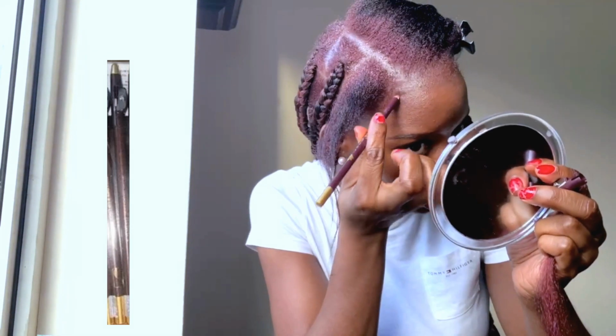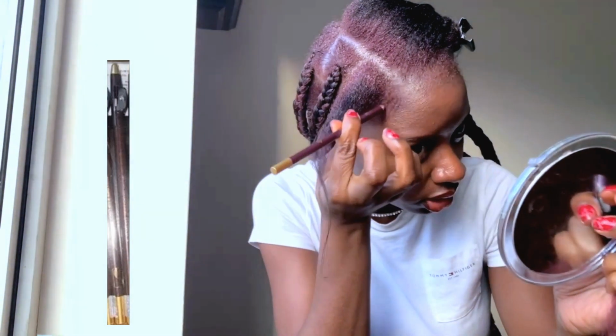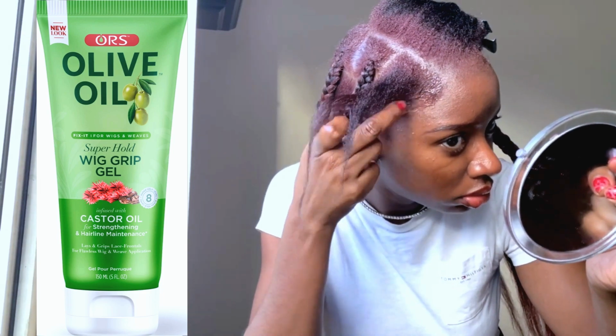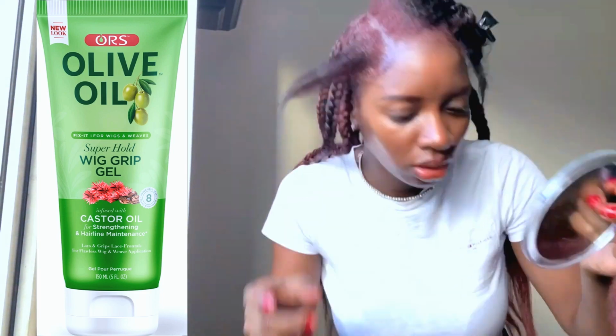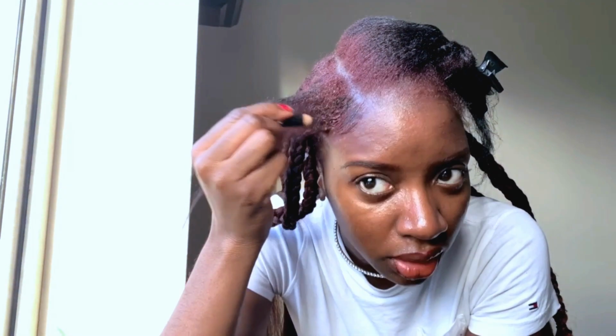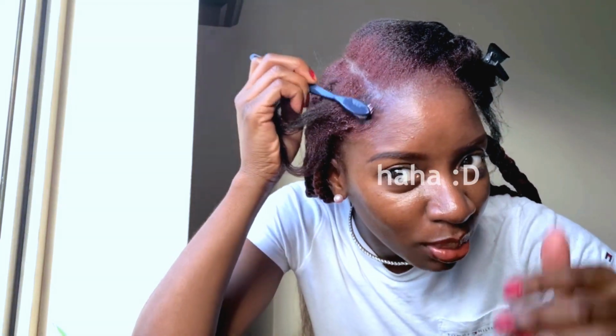Pencil. I'm just going to fill in some hairs. That's such a clever technique that I always do. A dark purple, and I go in and apply the gel. I first use the purple. I'm going to go in with some black, just a tiny bit. And this is fine, it can wash out. As if my hair is not multicolored enough.